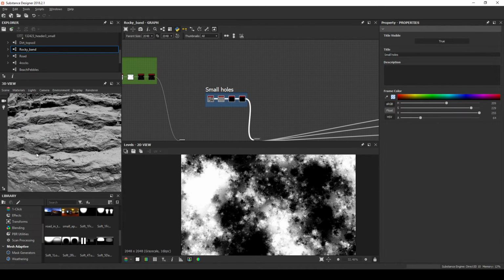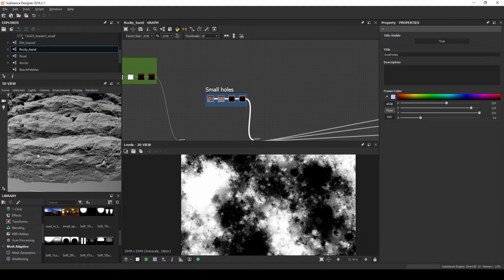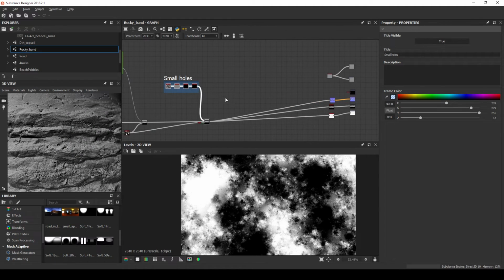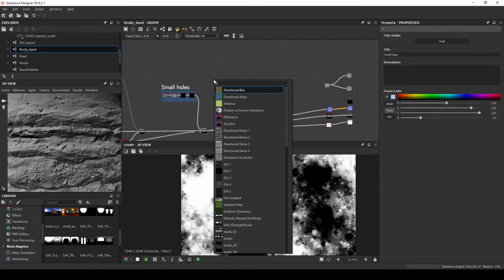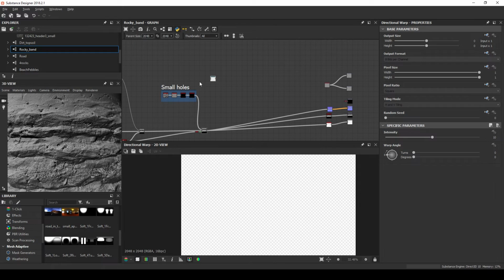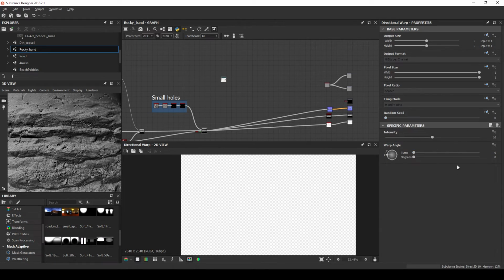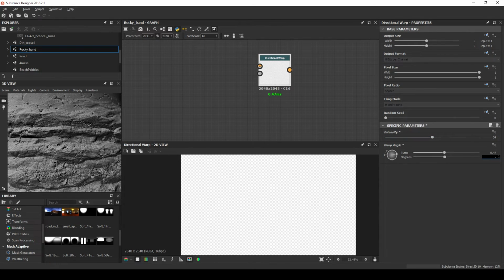And let's keep pushing. Last detail to make, the stripes. I wanted to feel some layering in the rocks, so we can do them with a directional warp. Intensity 34 and warp angle minus 170 degrees.